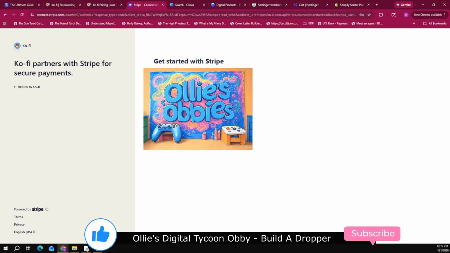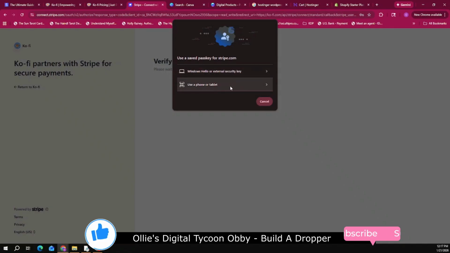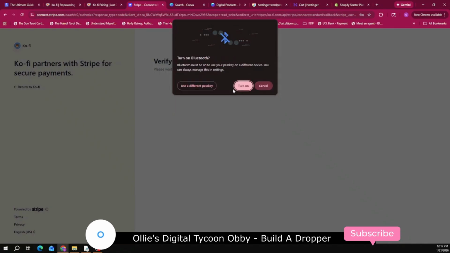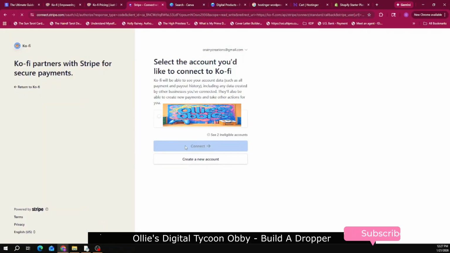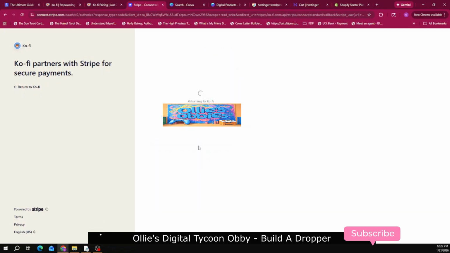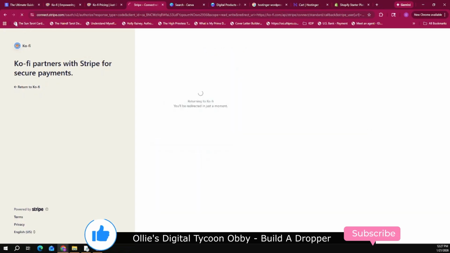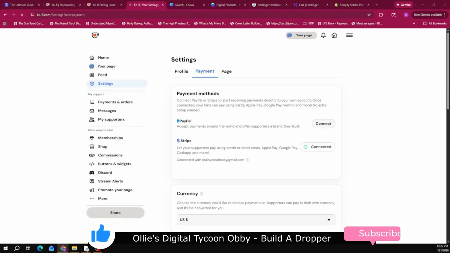Underneath my little logo there's a bunch of information it's asking for. You can go ahead and fill that information in too. I'm just trying to keep this secure. You need to authenticate your personhood. I did not have a key app on my phone, so I had to go through a different way and ultimately got a text to verify the 2FA, which is spectacular. Then you link the account that you want to link. And then here it shows that I've been connected to Stripe, my payment methods.